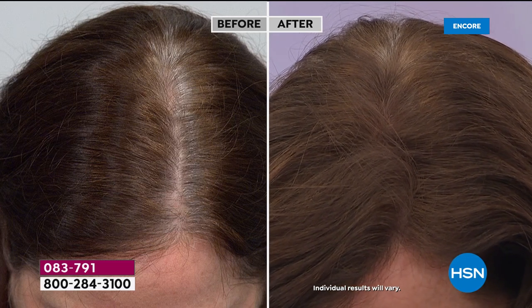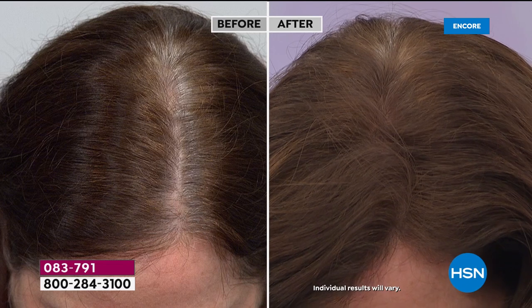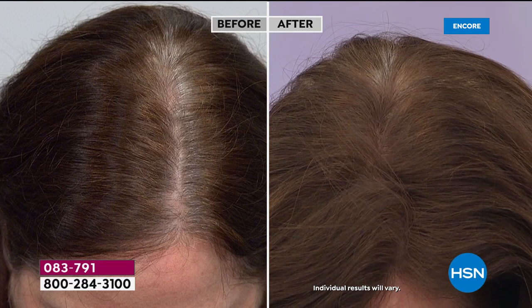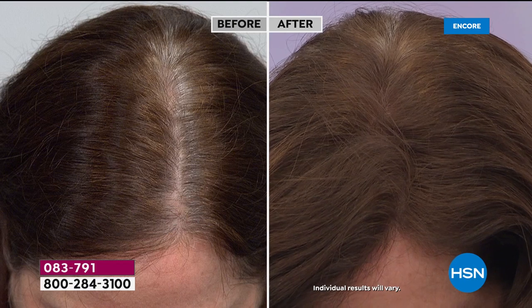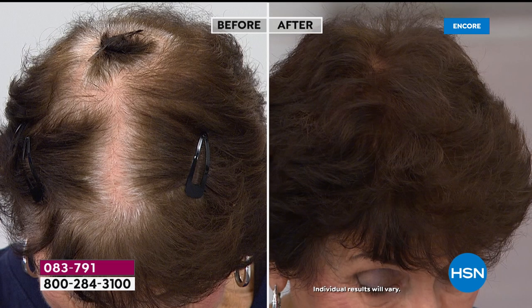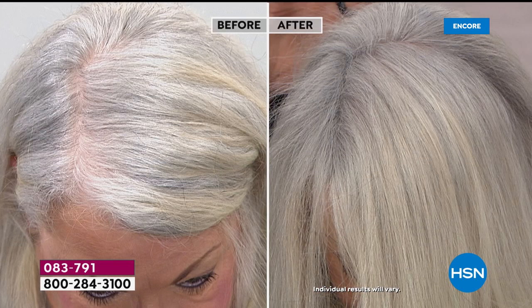Take a look at Angela — she's using dark brown. If you've got roots, if you haven't been able to get to the salon, and even if you do go to the salon, you feel like a week later you have grays popping up. Imagine over the course of a year if you could extend those visits two weeks, four weeks, six weeks — the amount of money you save is pretty incredible. This is the gorgeous white silver and the gray, which gives you that beautiful, natural, shiny hair. It never looks wet in the hair — it just looks like real hair color like you stepped out of the salon. In terms of shades, you choose the shade that you want your roots to be.